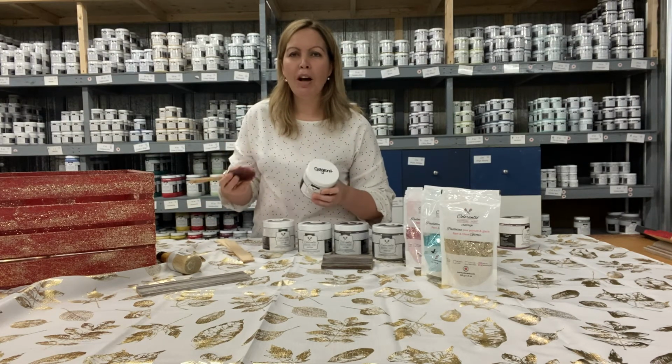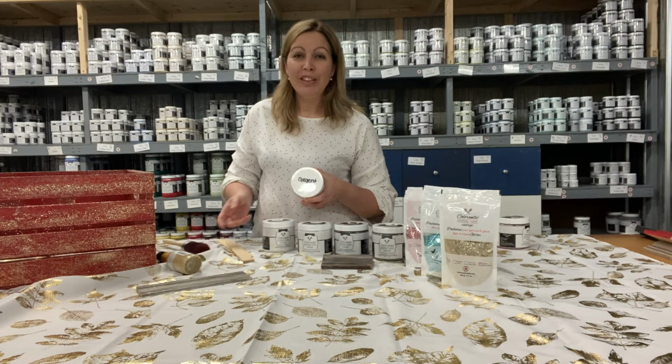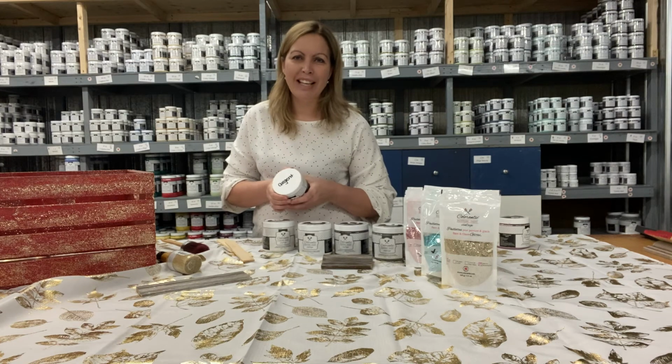So that's what you can do. There are many possibilities with our glazes, and that is wonderful. If you try it, you'll be able to test it.